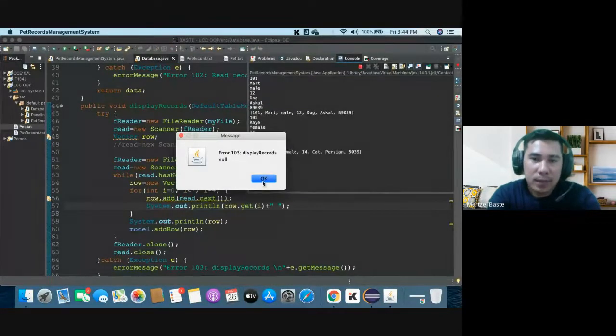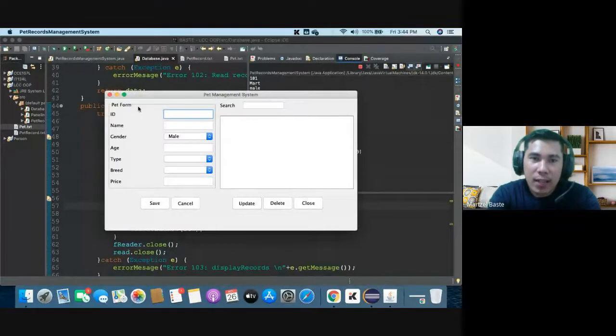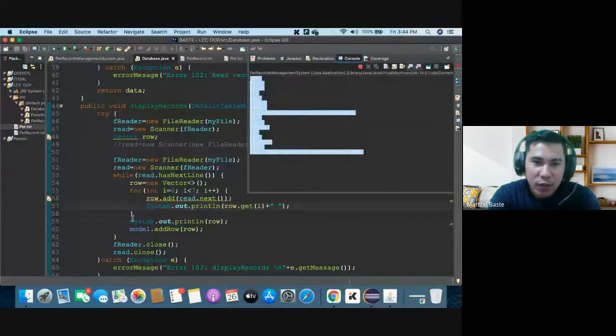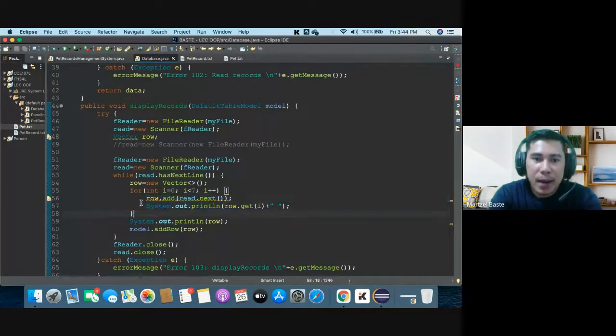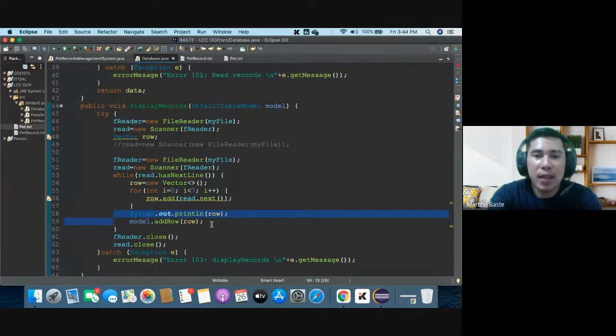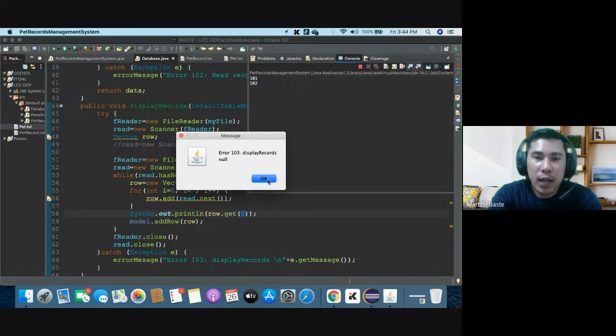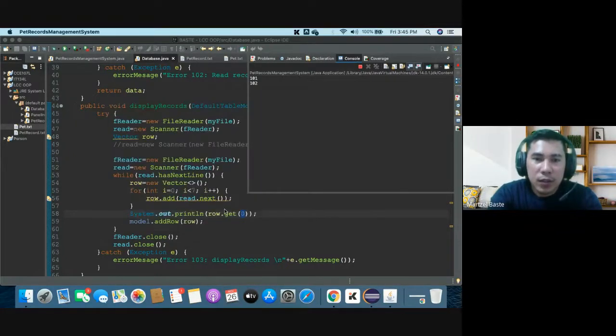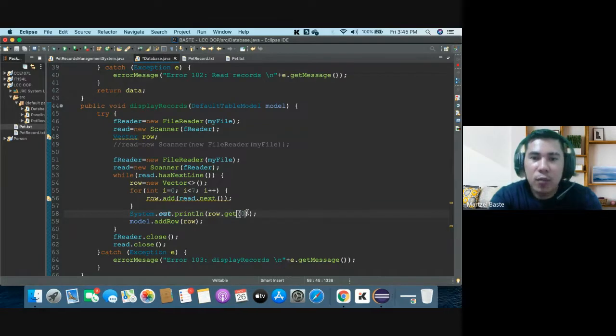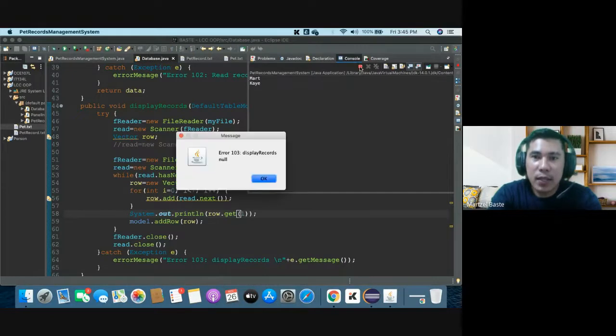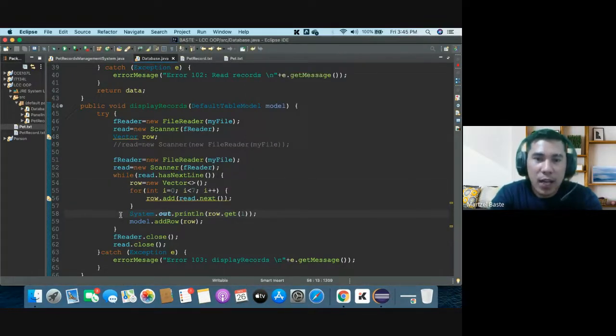So naa siya. So naa siya, meaning na i-value atong row diri, but pag abot lang diri mawala siya. Okay? So let's say butang ko diri row get, sige, try na ko 0. Dapat mabasa niya si 101, 102. So naa siya actually. So meaning to say, kung mag 101 get 1 ko, dapat mabasa po niya ang duha ka names. So Mart and Kyle.